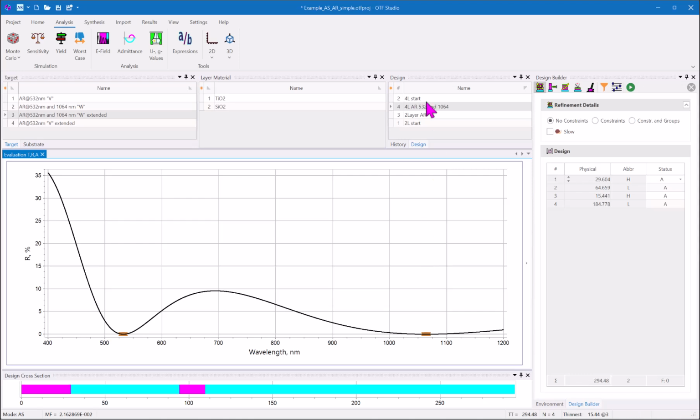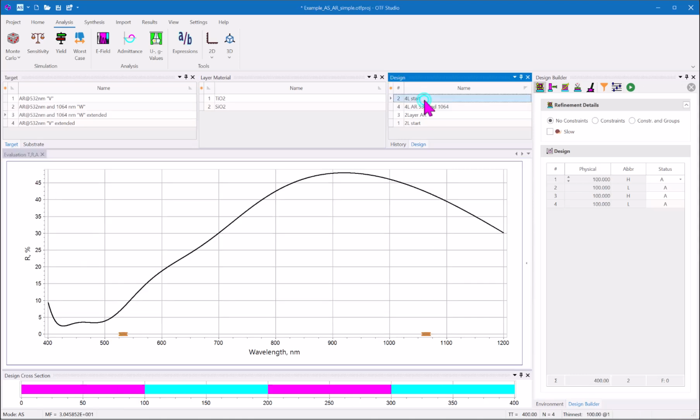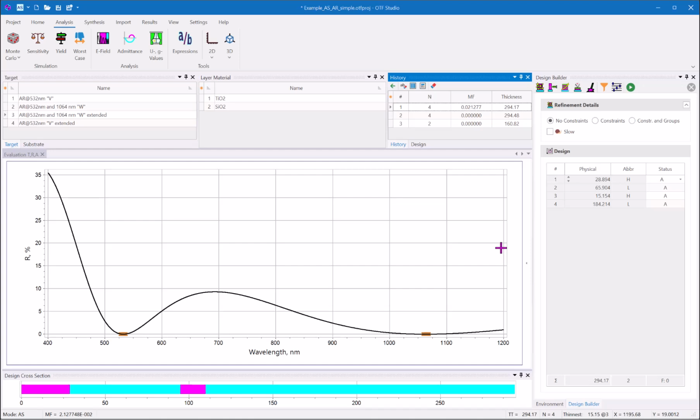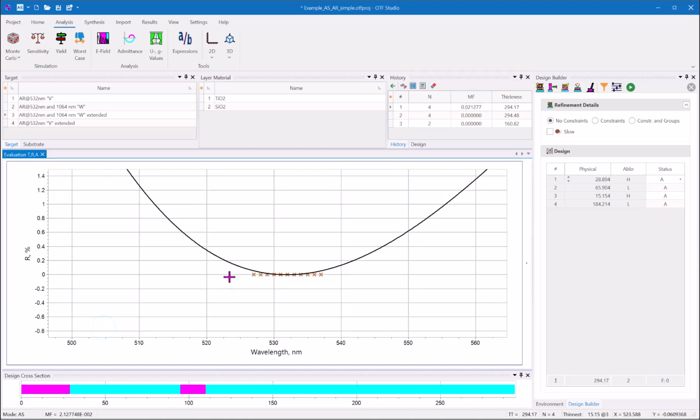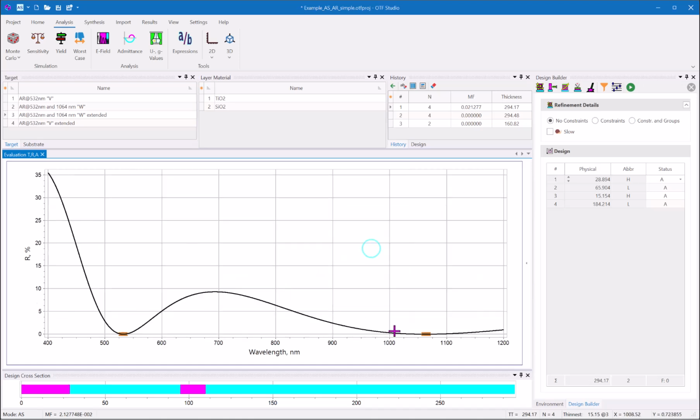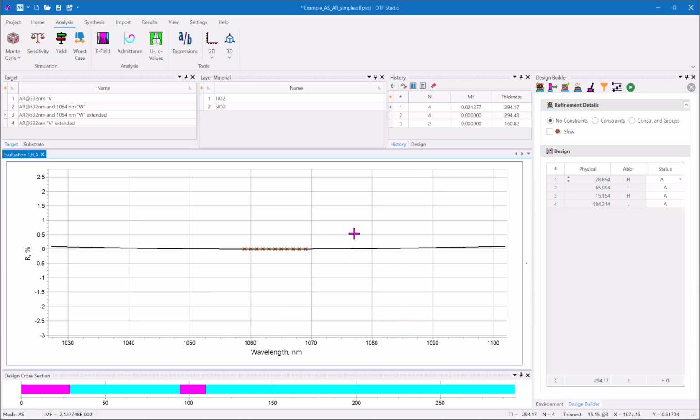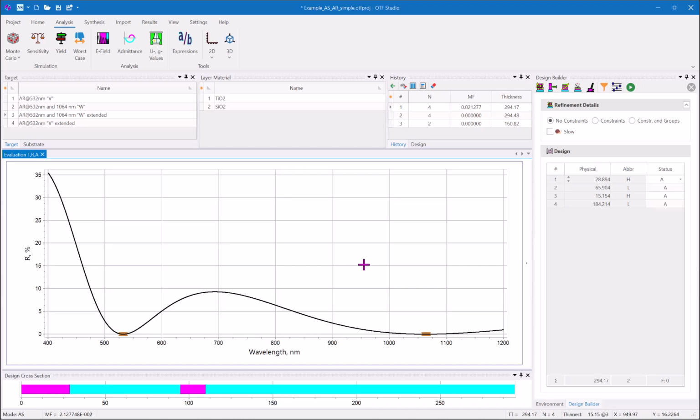And if I load my starting design again and start refinement, I will have a coating similar to the previous one, but with more flat behavior of reflectance in the vicinity of the laser wavelengths.